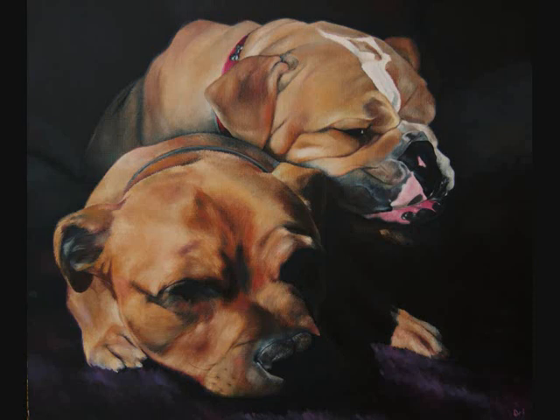So immediately I've got a subject that I can focus in on and arrange, and I know that the owner is going to like it because it's something which is personal to these dogs and it's going to make a much better picture for her. Straight away I can zero in on that, I can try and get a photo of it and portray them in that way — and that's my main problem overcome. I've got a subject all of a sudden.